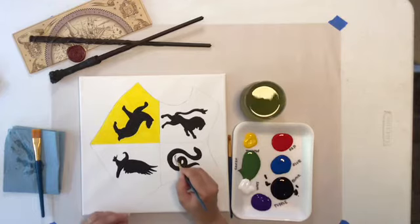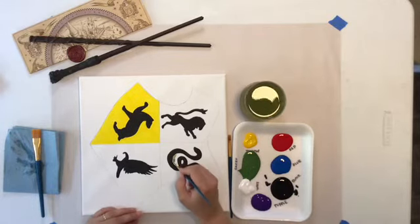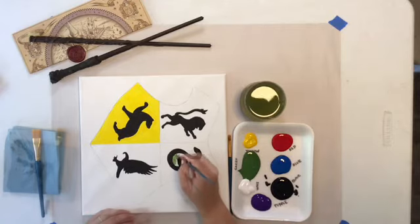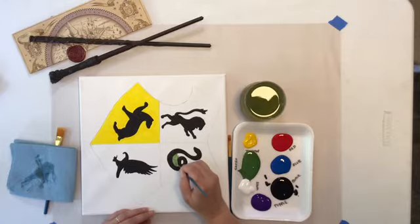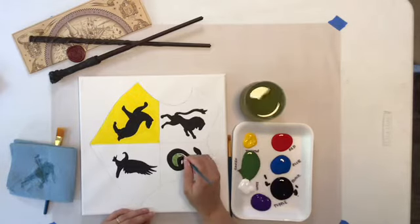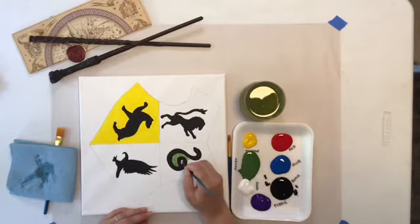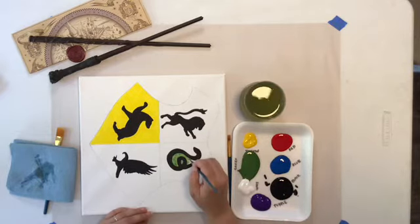and I'm gonna start with the inside of the snake. So this green oxide is a pretty transparent color to paint with, and it's going to look a little bit like a velvet tapestry. So I'm gonna use little tiny brush strokes, almost like I'm pecking at the canvas. And it's gonna give it a little bit of a texture behind the snake. So we'll see a little bit of that canvas peeking through. It will still be covered in green, but the green is very light colored. So we wanna make sure that we push out all of those lumps of green that could be in the paint.